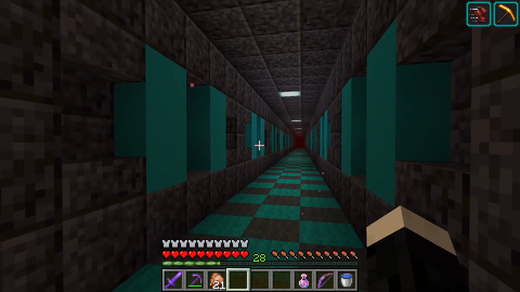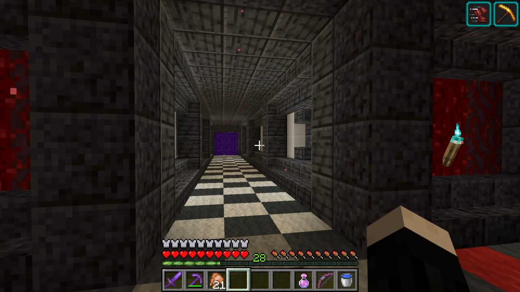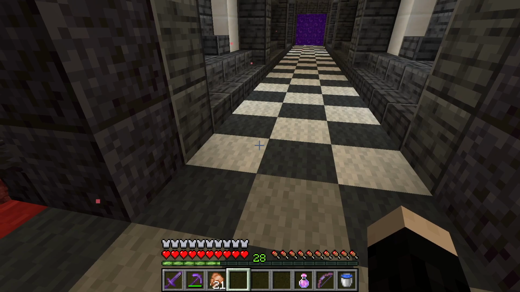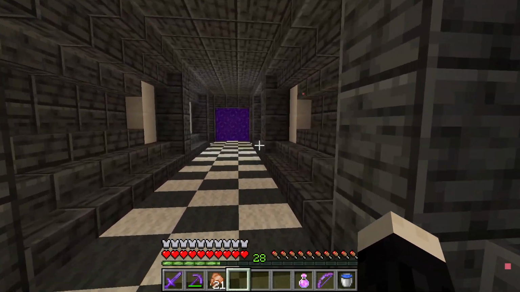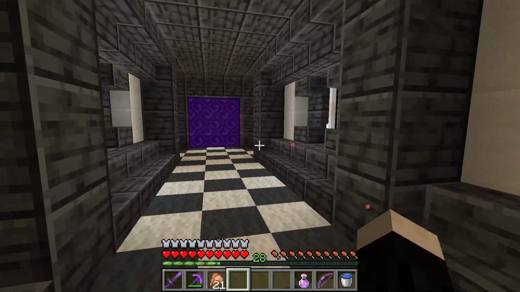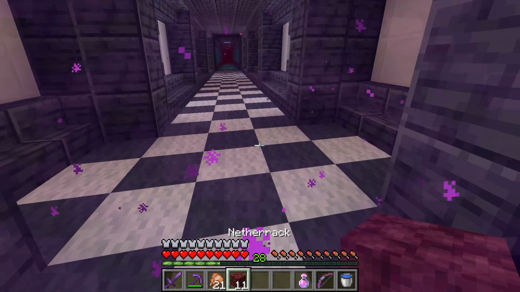So on this side, this goes out to our ocean monument, and now this side goes to the zoo. Went with another color, went nice and bright in here with some quartz and some white carpet, so it's very, very bright compared to some of the other tunnels. And then we have our portal down here that goes out to the zoo.